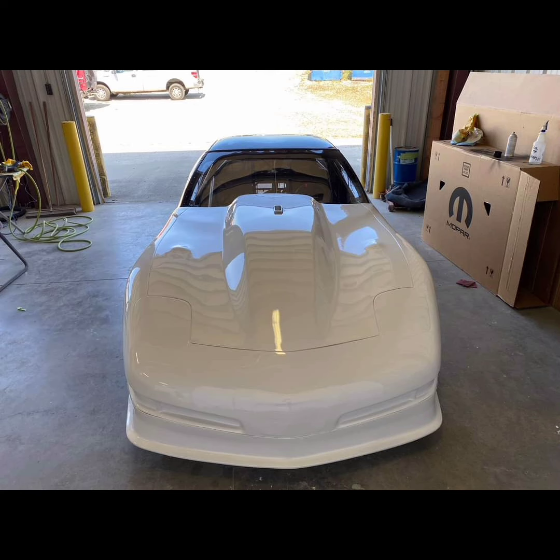We finally have an updated photo of Kamikaze's new race car, his Corvette. This project has been going on for three years, ever since he crashed the El Camino. The car is white and it looks really nice. I'm a fan of the C5 Corvettes — I think they're really cool — and the white really looks good on a C5. It definitely looks better, in my opinion, than black.